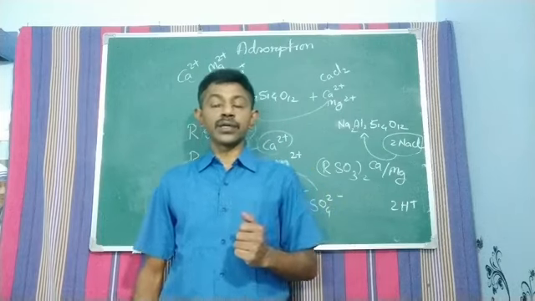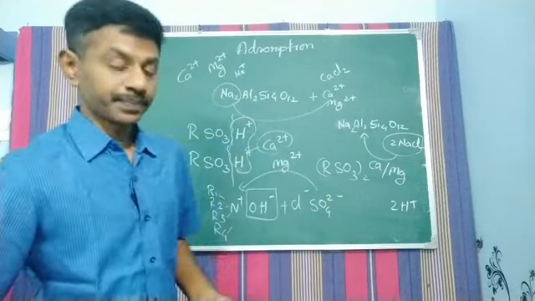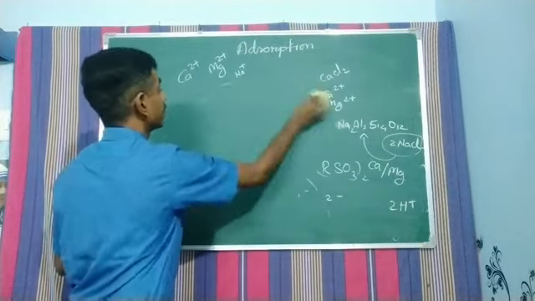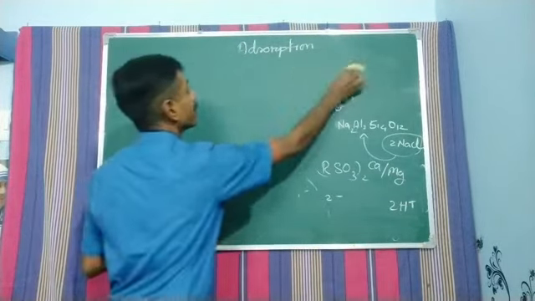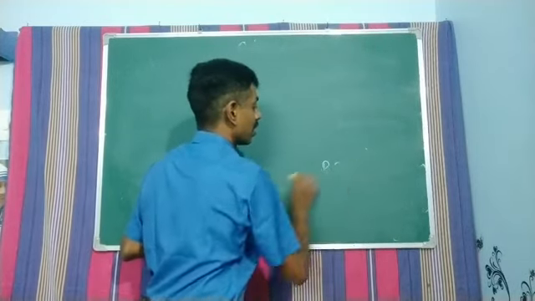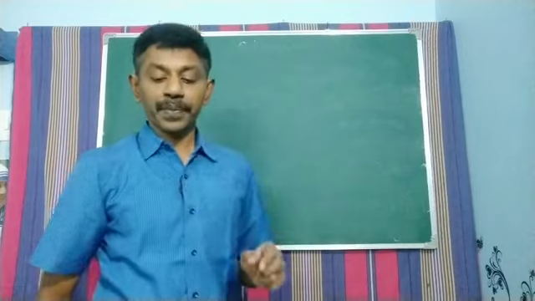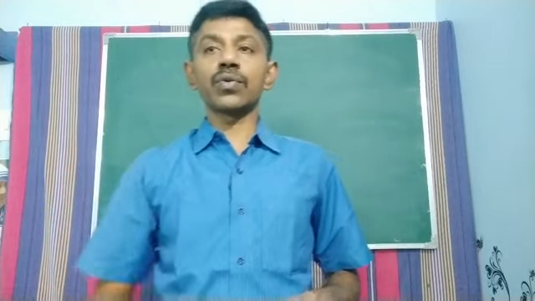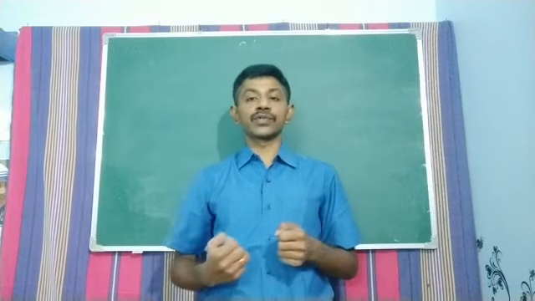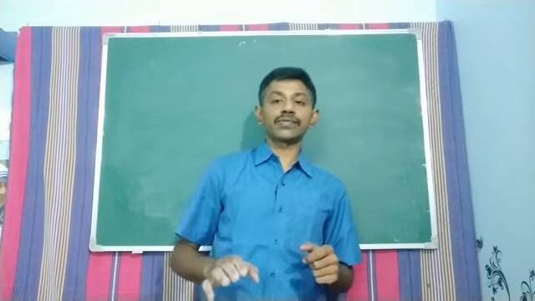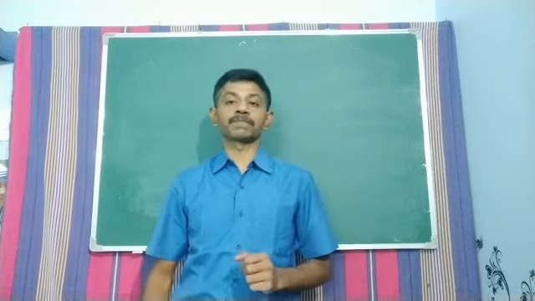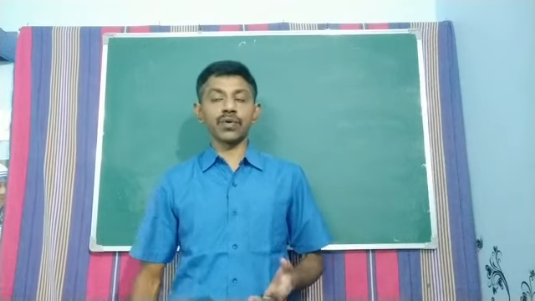And we are using white colored sugar. The color in the sugar can be removed by passing the sugar solution through activated charcoal, that is, animal charcoal, which will remove the color out of the sugar. So decolorization of sugar is possible with this adsorption phenomenon. You can also try it at home.